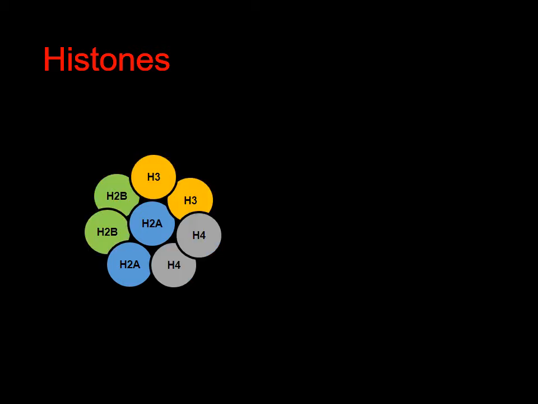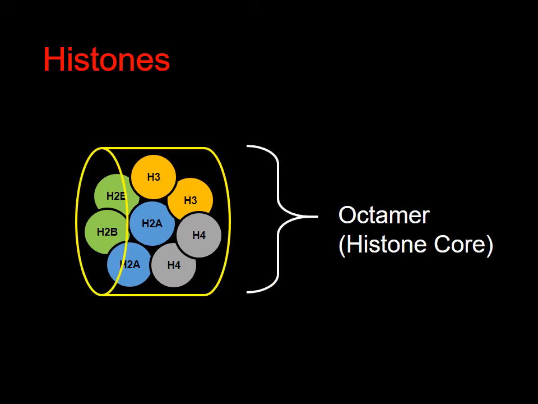Now before we move on to the steps of organization of DNA, we should understand how these histones interact with each other. As already mentioned, there are different types of histone proteins: 2 molecules of H2A, 2 molecules of H2B, and a tetramer which has 2 molecules of H3 and H4. They interact with each other and form what is called the histone core or the octamer. The formation of this octamer is very important because this is the molecule that is going to start the entire organization of DNA.